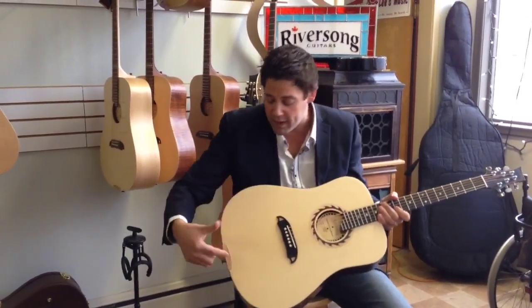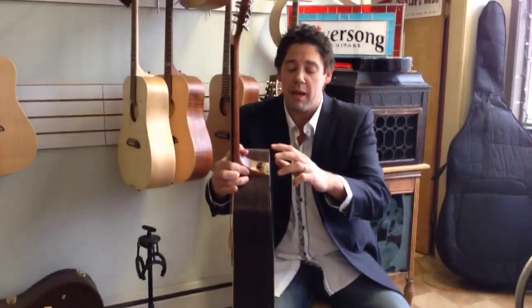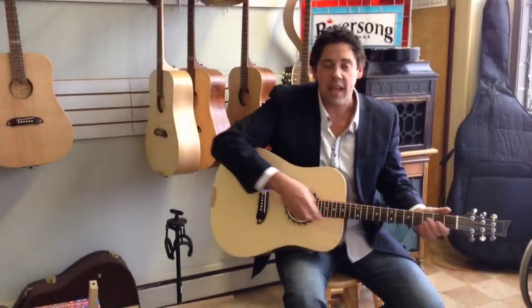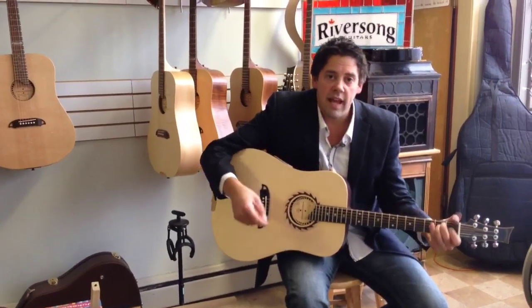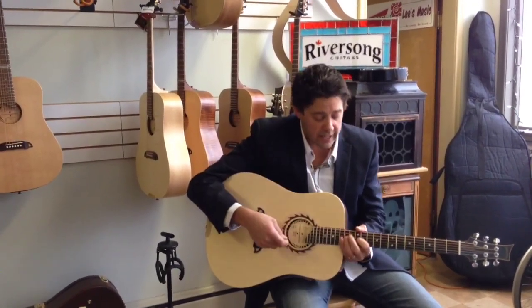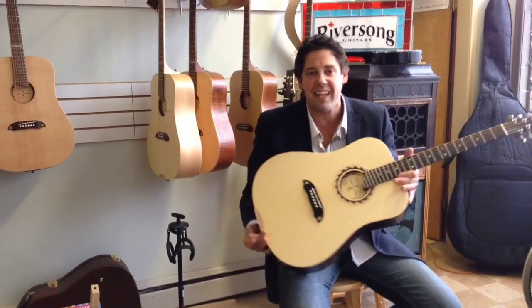The advantage we have once we run that neck all the way through the back is that there's a strut that floats through the center of the guitar, and essentially the neck floats on the body. That allows us to have these two set screws, which are actually intonation adjustments that let us move the neck in and out of the neck pocket. By doing that, we can get perfect intonation. Some people might ask why you'd ever need to change it if you build it right in the first place — but if you use a different gauge of strings or play differently or harder when pressing, that all changes your intonation scheme. Now, as the player, you can get it exactly how you want.